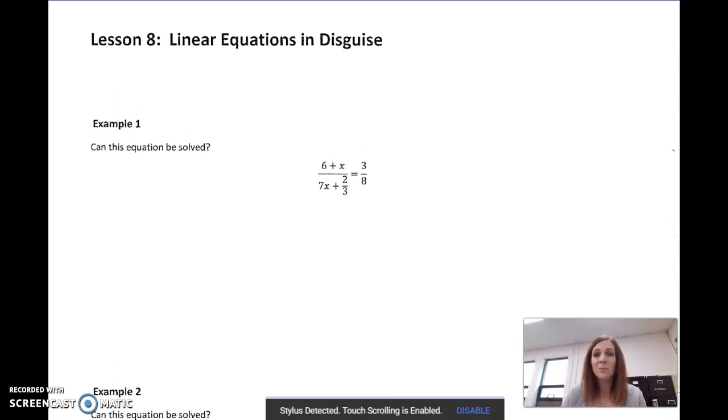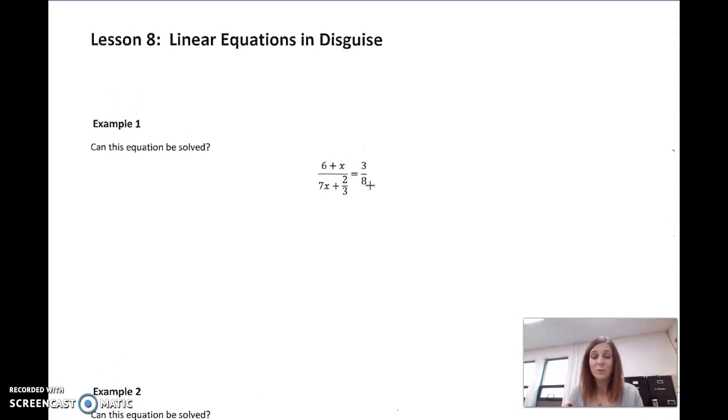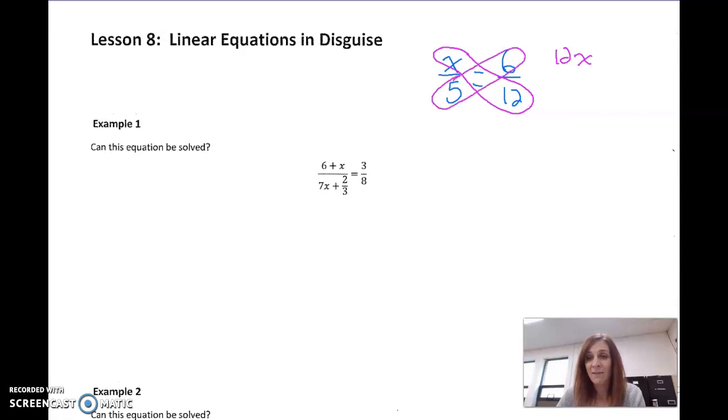Before that, let's remind ourselves of how we solved what was called a proportion. For example, let's say I had the equation, or proportion as we called it before, 5/x is equal to 6/12. That is setting two ratios equal to each other, which is why we called it a proportion. The way that always worked was cross products. We circled the ones diagonal from each other: 12 times x and 5 times 6, and we set them equal to each other.